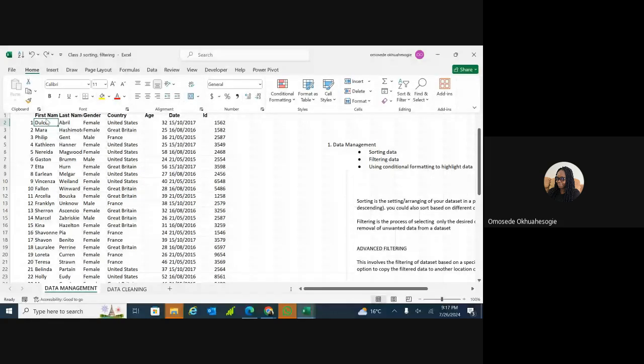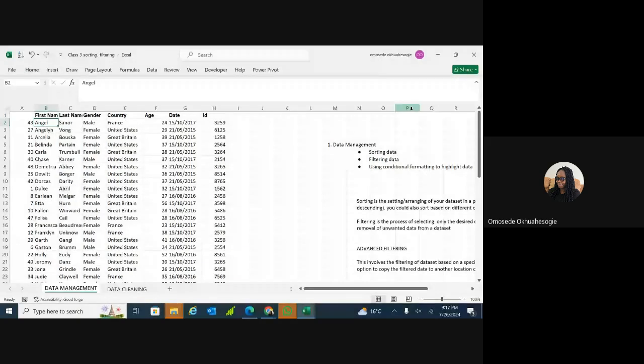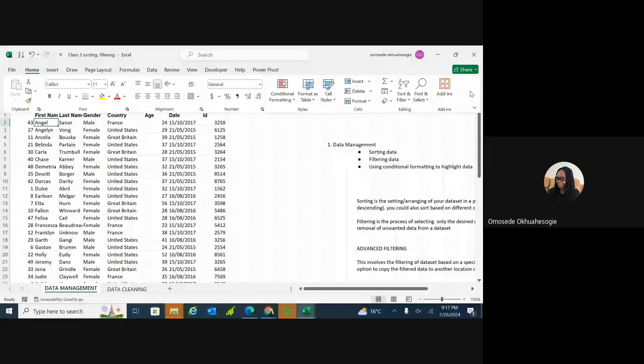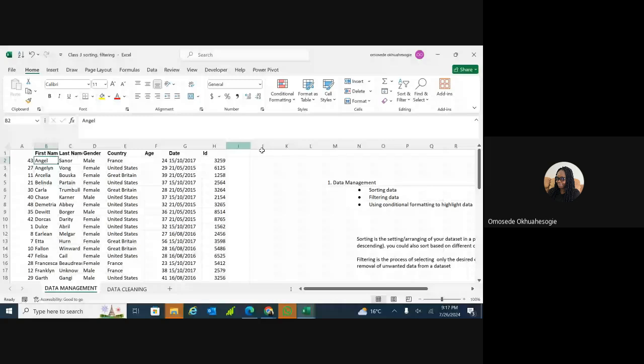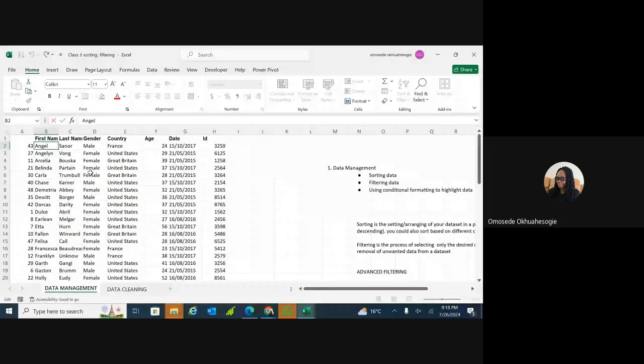So if you want to sort it, just go to the home tab, then you go to the editing group, and then if you want to sort it from lowest to highest, you can work with A to Z. Once you do that, it will sort it based on that. I need to show my ribbon. Okay, I think this is better. Hold on, guys. Okay, so it's sorted it for me.